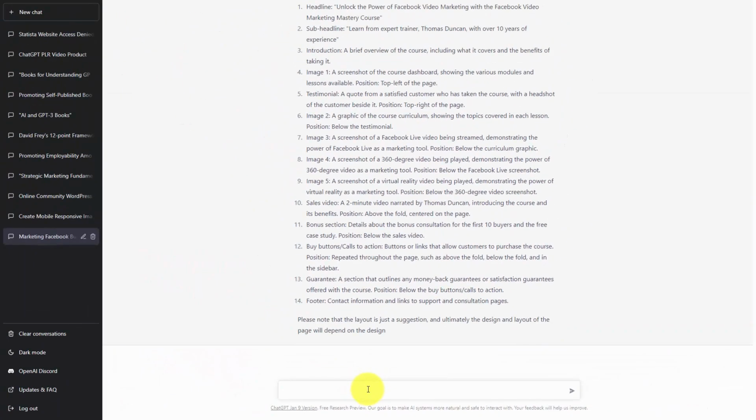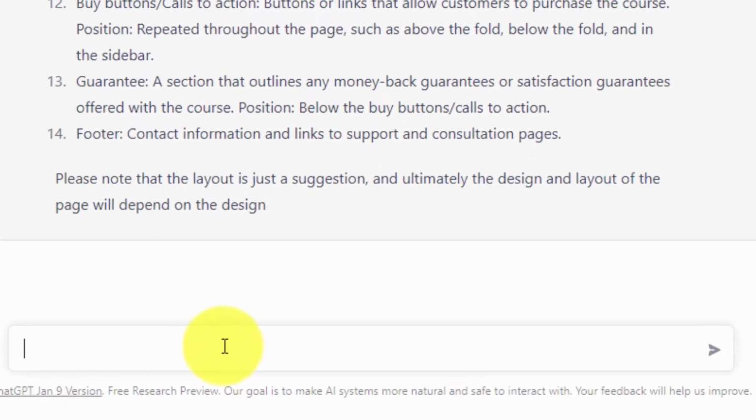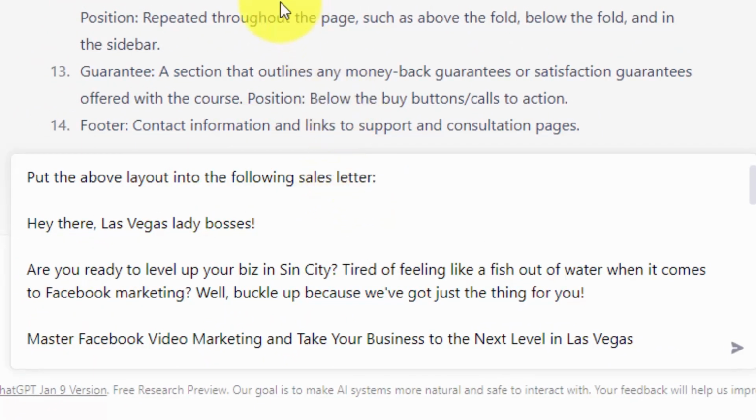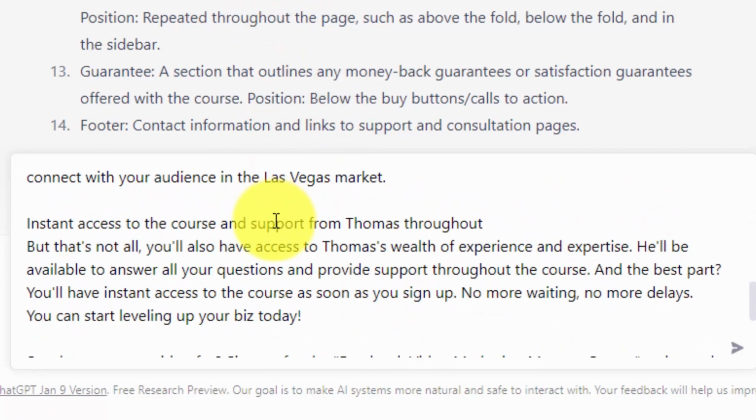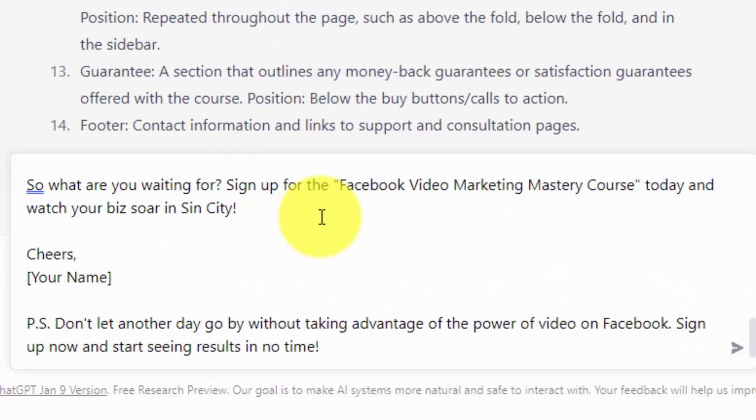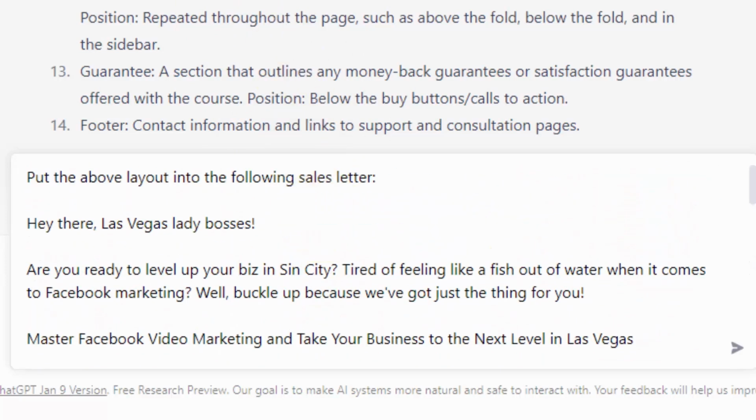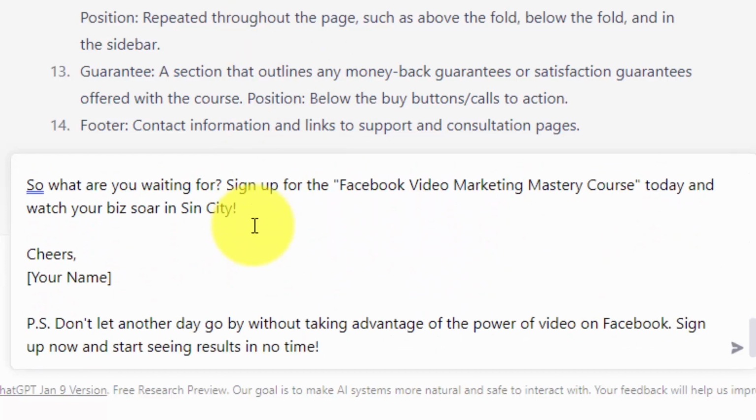What we're now going to do is we're going to attempt to get ChatGPT to rewrite the last sales letter in the context that it has just given us for the layout. So rather than ask the chatbot to remember, we're just going to cut and paste that same sales letter. We're going to ask it to suggest the same layout, but with the sales letter it's already created. We're now going to click Enter.